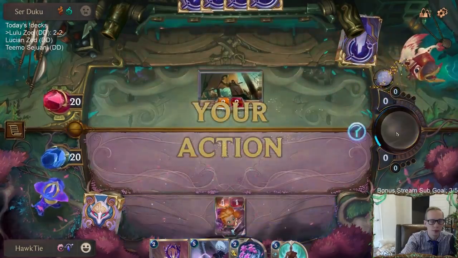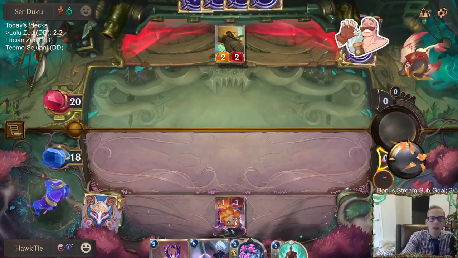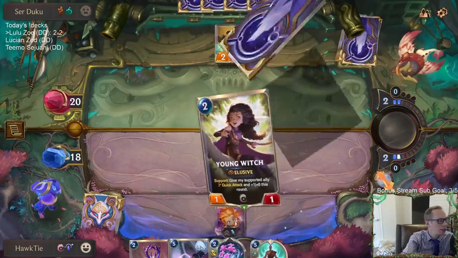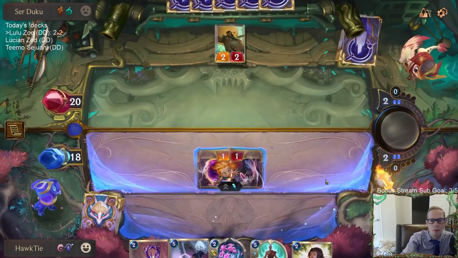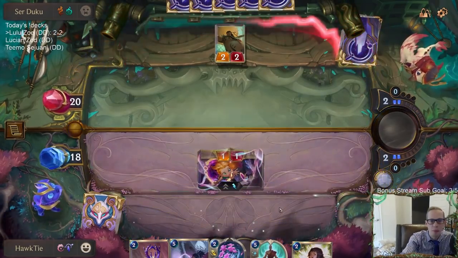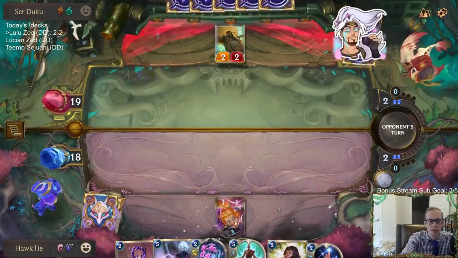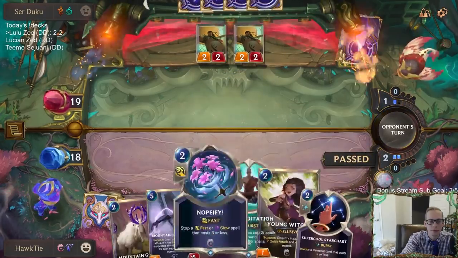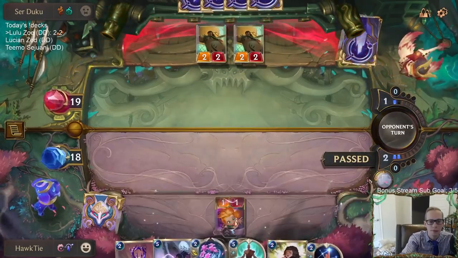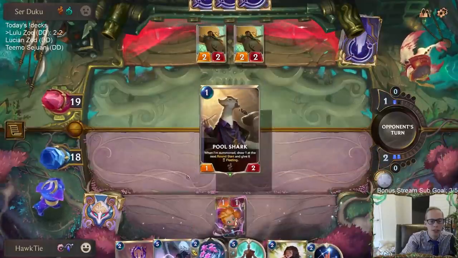Let's get to it. All right, predictions. I will get that going. Sorry about that. What's he doing over there? Super cool star chart. I'll burn for what I've done. So we're gonna be keeping Nopify available to protect Zoe.